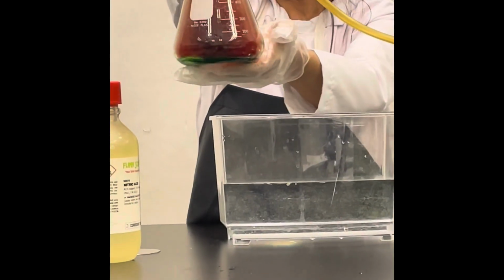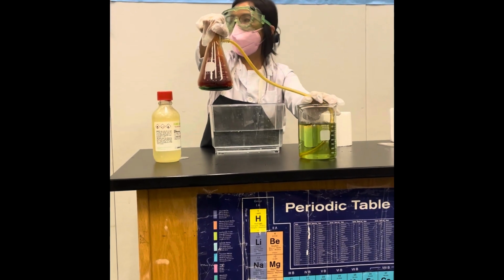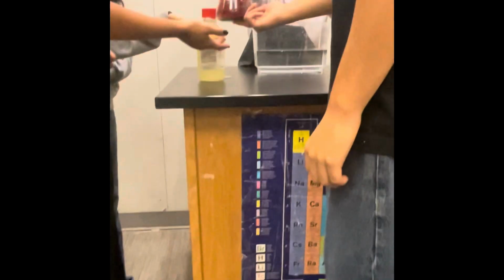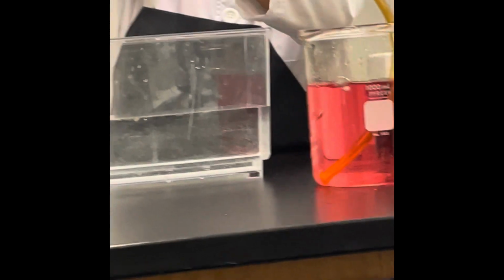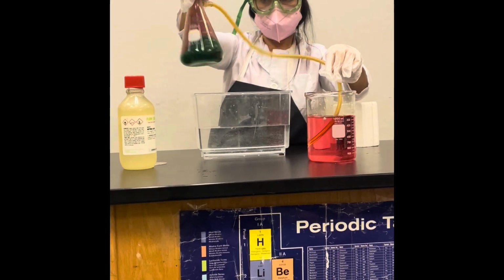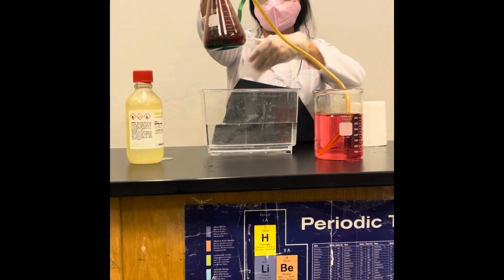Who wants to touch this one to verify the reaction? The bottom only, okay? Go ahead and touch the bottom and then go back to your seat. Did you see how the color is changing now? And how did it feel to you? Was it warm? Yeah. Cool. So what kind of reaction is that? Exothermic reaction. It generates a lot of heat.